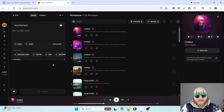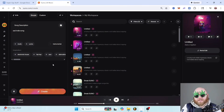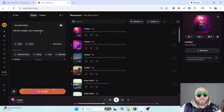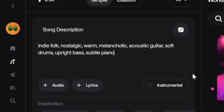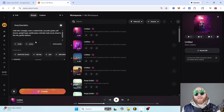Let me show you GMIV in action by taking a prompt like 'sad indie song' and reworking it. For genre, we'd say indie folk. For mood: nostalgic, warm, melancholic. Instruments would be acoustic guitar, soft drums, upright bass, subtle piano. For vocals: intimate male vocal, close to the mic, gentle delivery — because you want to explain the gender of the vocal as well as what technique they're using and how they're singing.